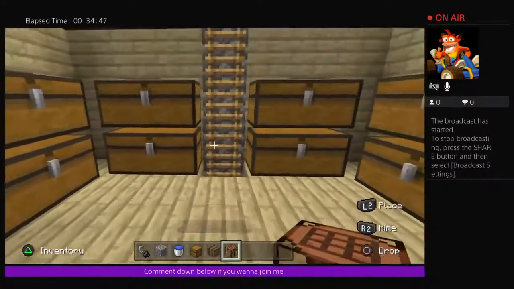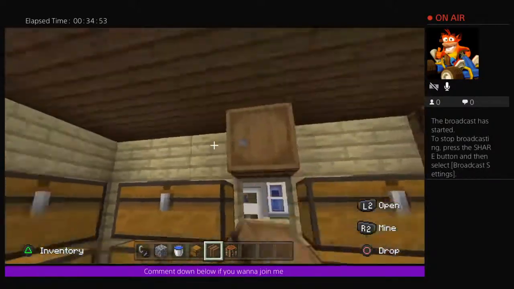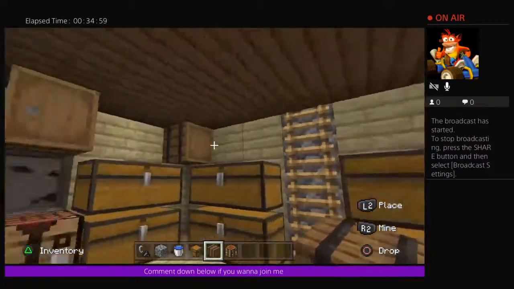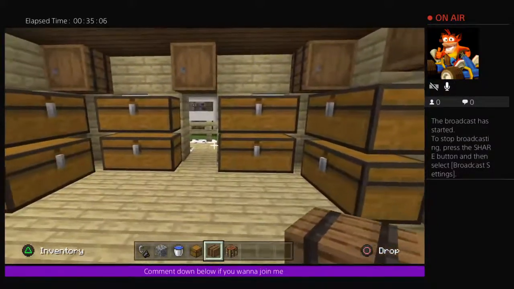What you can do up here as well is just add a crafting table so that we haven't got to keep going downstairs to get things. If you want extra storage, then just in each of the corners, like so, just place a barrel like that. And then you've got a bit of extra storage here and there.